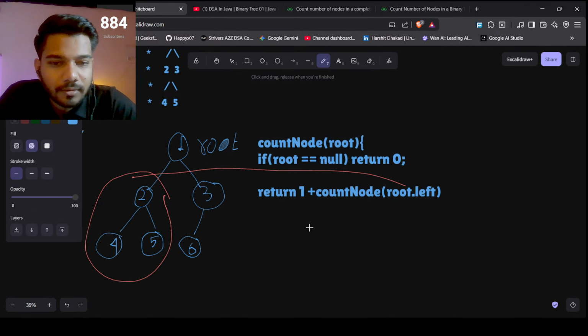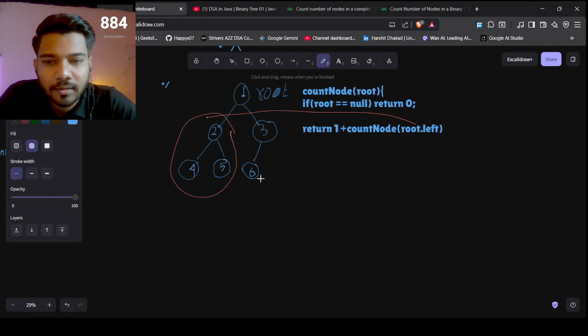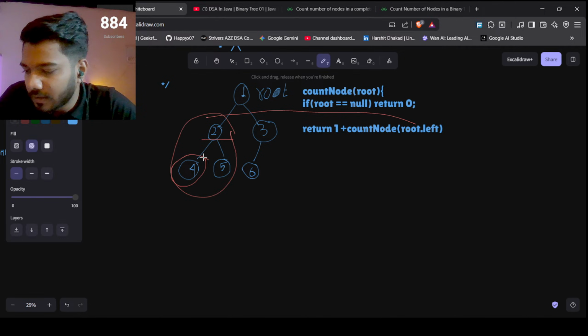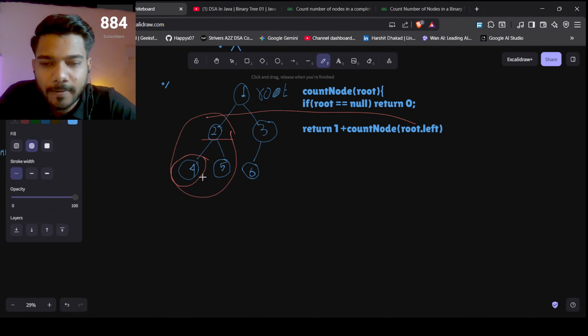And it will loop again, and this will become the root node for the next iteration, and it will again count for the left subtree of the root node, and then it will encounter root is equal to null, so it will return 0, but it will get added to 1 and get back.